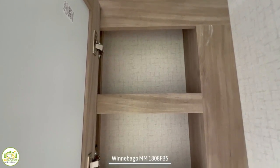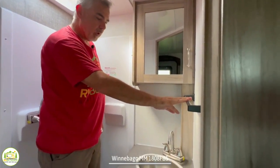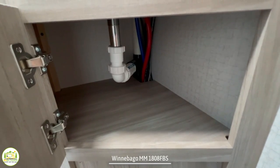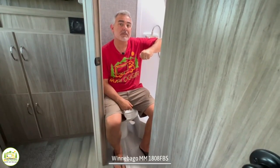Outside of the shower there's a medicine cabinet with nice storage space, a small towel rack, and a good size sink in the corner of the vanity with storage down below. Sitting on the commode, the elbow test is not great on that side, but it's perfectly fine lifting my arm into the shower.